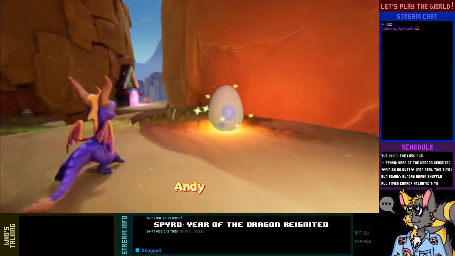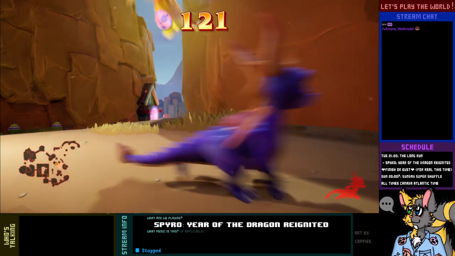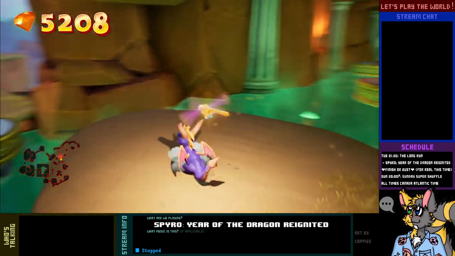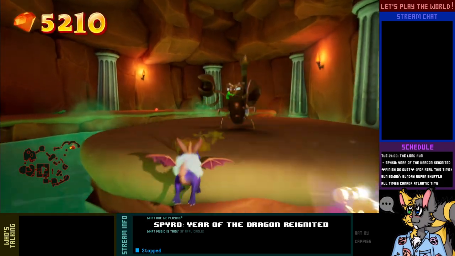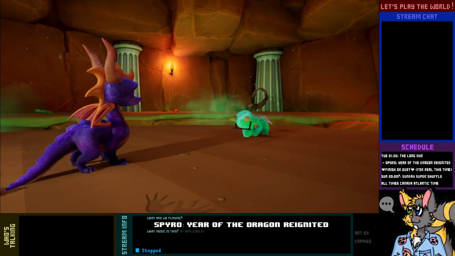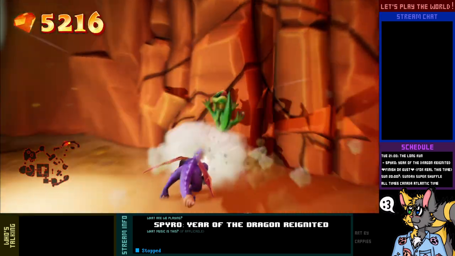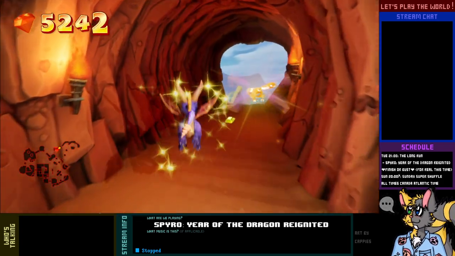Hey, there's an egg. And he's going to get 86th. There's a lot of branching paths in this stage, isn't there? Oh, took that hit, but here's another egg. Nelly. It's gonna grow up and become a famous rapper whose trademark is putting a condom on his head. Never mind.